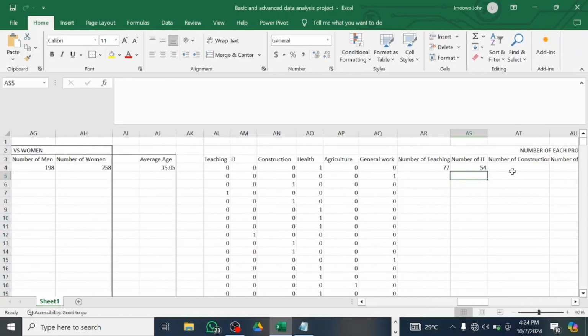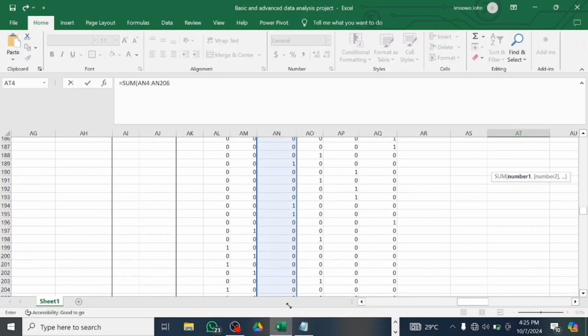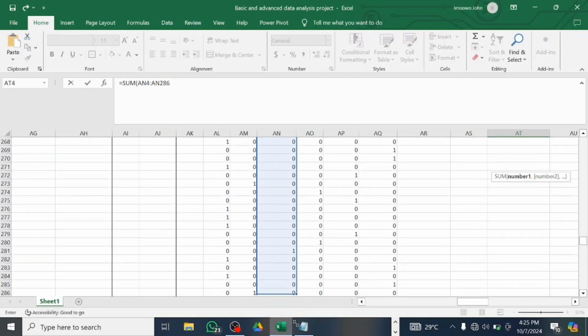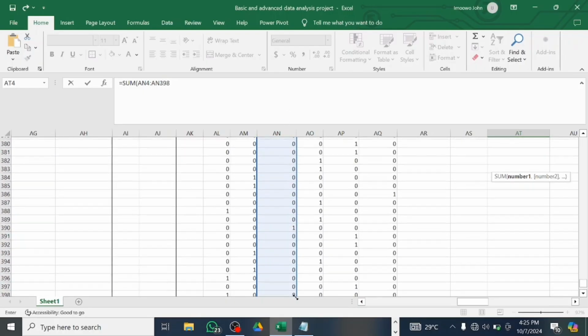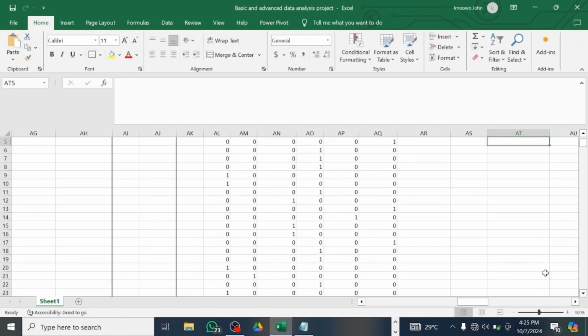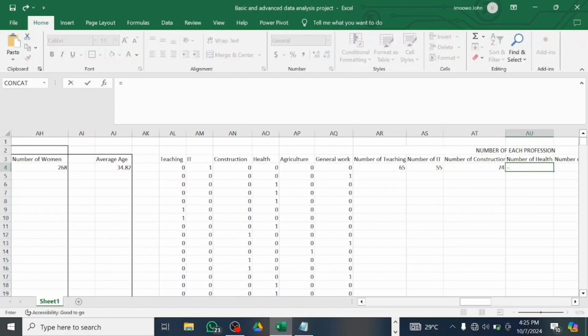Okay, so we have for IT now. So we'll find the total number of construction. So we still use the sum function. So we'll go for construction and we drag it down. So we add up the health column.